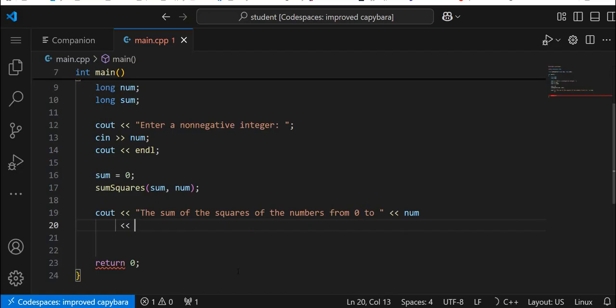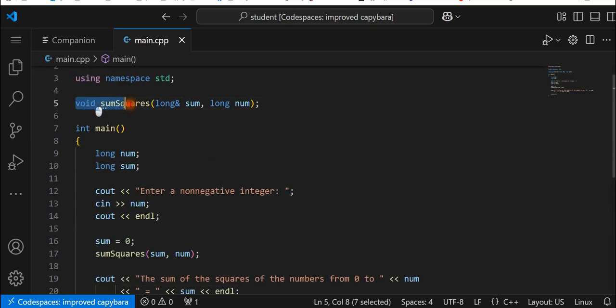Oops, space equal, and then we'll use the variable sum, and then end line there, and then return 0.